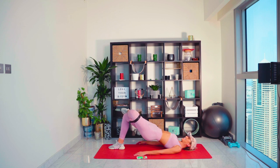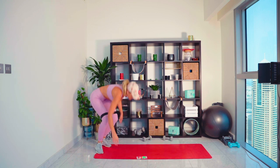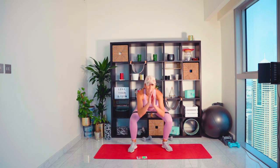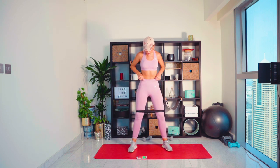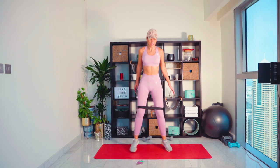Glutes engaged, nearly there. Two, one, woo! Okay, straight up into standing for your last exercise. We're gonna be going with a jump in out. Nice and low, going in 3 seconds, two, one, let's go.